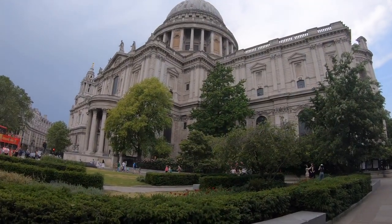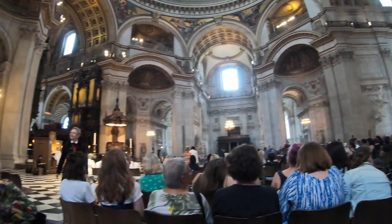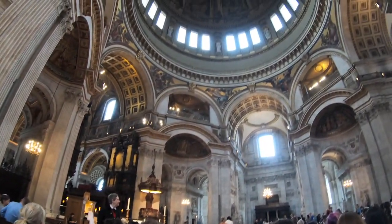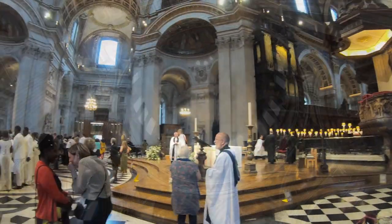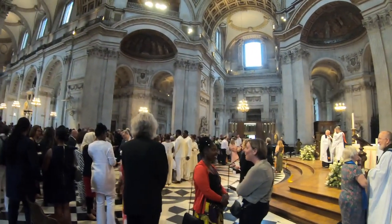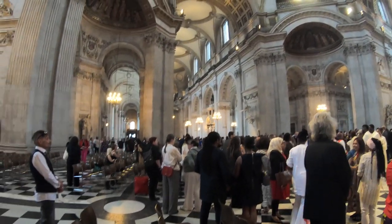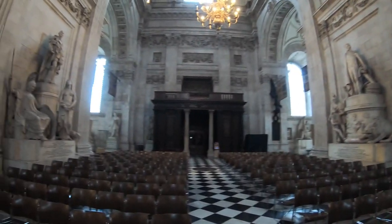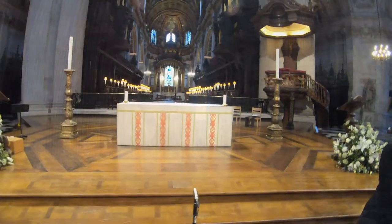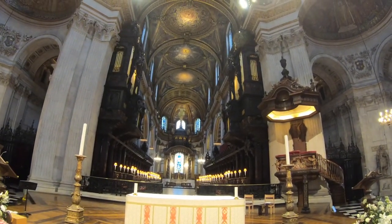From this angle you can really appreciate the big iconic dome on top. Now that you've seen the dome from the outside, check out how cool it looks from the inside looking straight up into it. One of my favorite things about St. Paul's Cathedral is how wide open and spacious everything is — you can really admire the church from a distance without big massive columns blocking your view. Here's an up-close view of the altar, looking beyond it.